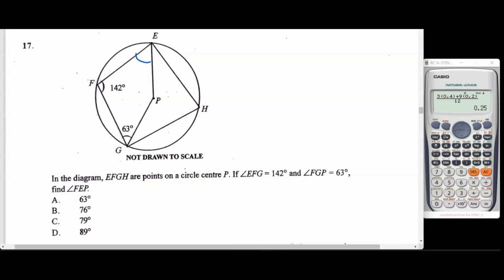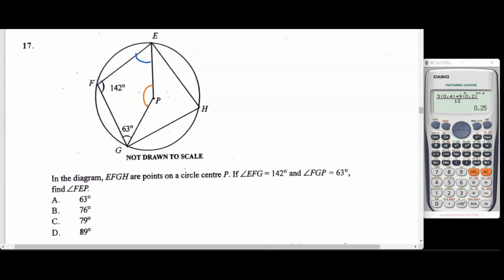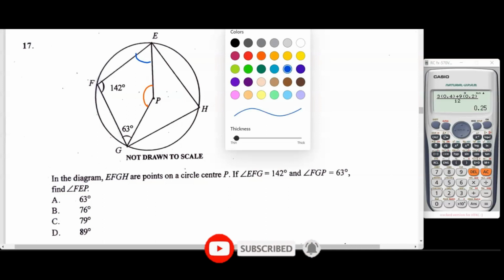Now, in a very simple way, you realize that to get the angle EFP, there's a need for us to know this angle here. Let me use a different color for that. So let me go for orange color. So I need to get the angle here, so that immediately I get that, that's going to give me the sum of interior angles of a quadrilateral, which is 360. But how do I get this angle? In getting that angle, there are different ways of doing that. And what is one way?